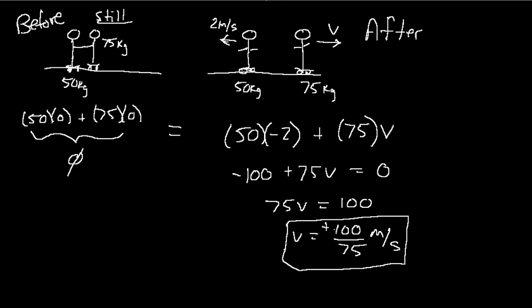So I hope that helped. That was just two examples of conservation of momentum. You simply take the mass times velocity of each object, considering that velocity does have a direction. You add up the totals before and the totals after, and you set them equal, because the total momentum of the system before equals the total momentum of the system after. Individual objects' momentum can change, but the total of the system stays constant, and that's what I need you to know.